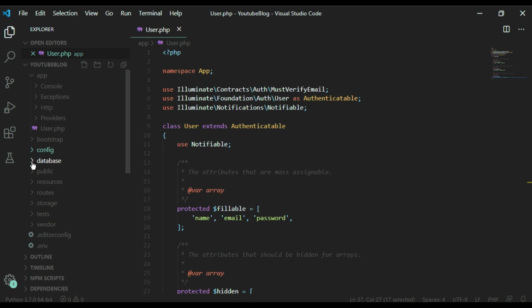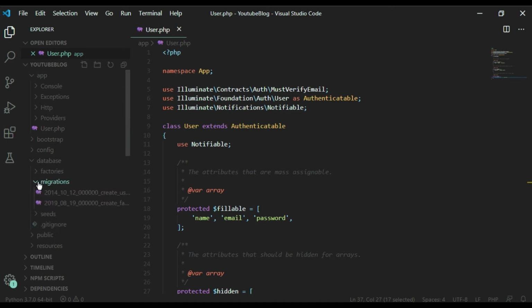And now we also have the database folder. This database directory is where you're going to find 3 things: the factory, migration and seeding. This factory and seeding work hand in hand, we will come back to that. These are for creating fake data. Let's say you randomly want to create some data to use without having to hard code or manually put them inside your database. You can use the factory and the seed to generate random data for you.